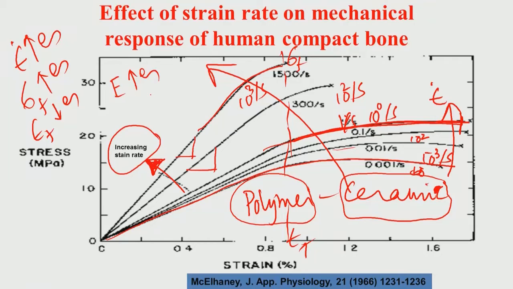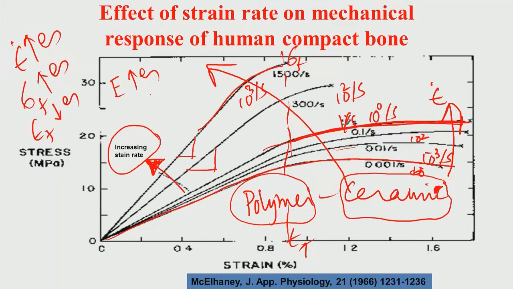So, from this stress strain response, it must be clear to you why, during high strain impact or during an accident, a person can undergo bone fracture very easily. Because in an accident, when the bone experiences a very large impact, although it shows a little bit higher strength, the fracture strain is fairly low. So, therefore, natural bone is more prone to fracture because of limited plasticity.